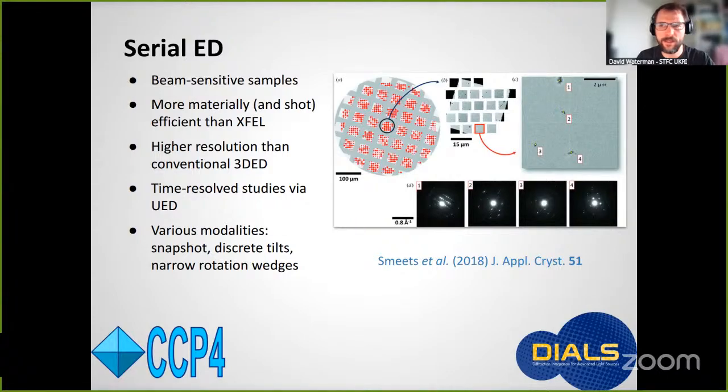And then just finally in the talk, I want to show some slides on the use of DIALS for serial ED experiments. So why would we want to do serial ED? Well, I guess it's for somewhat similar reasons for doing it as SFX at the XFEL. You want structure determination from nanocrystals of beam-sensitive materials.